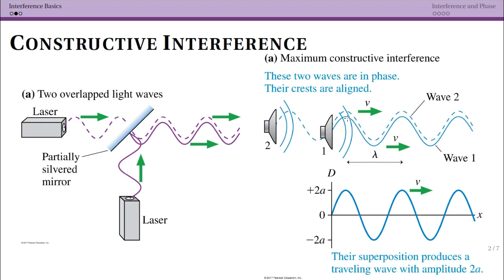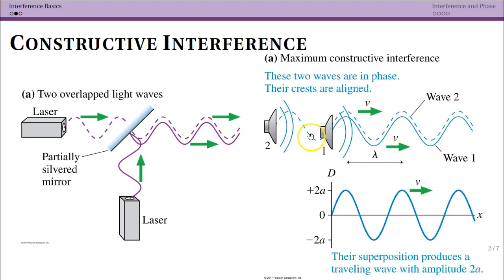So constructive interference means that your two waves line up perfectly. And there's a couple of ways that that could happen. Two examples, one with light, and notice that for light, in order to have one laser not block the other, we're going to use mirrors that are partially transmitting and partially reflecting. So in this case, we have two different lasers. They're producing the same wavelength of light, bounce off the mirror so that they're traveling together, and we see that their peaks line up, their crests line up. So this was going to be constructive interference.